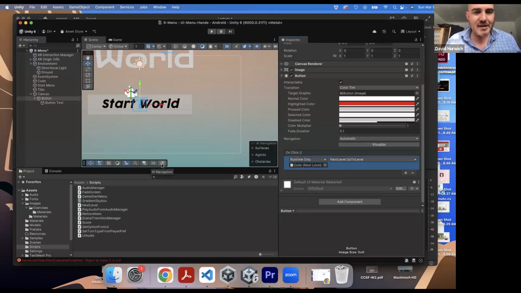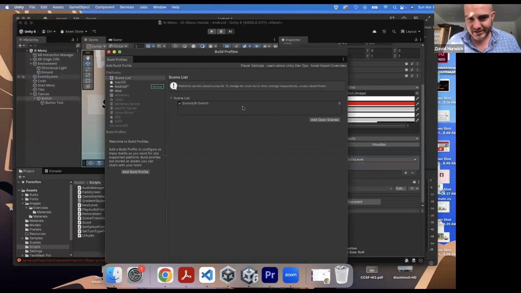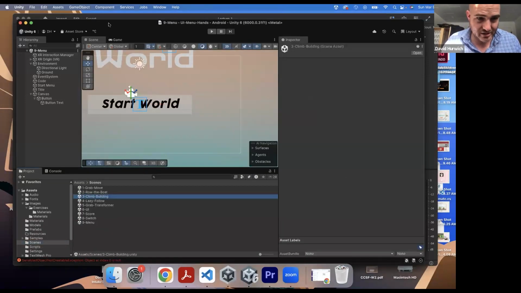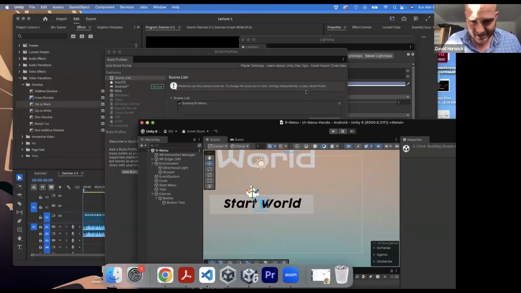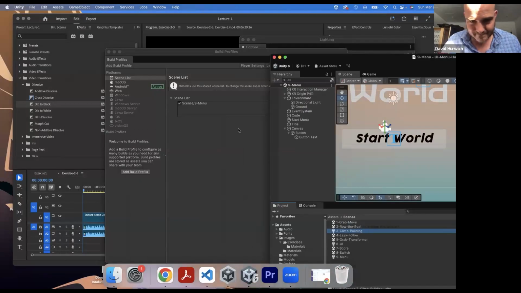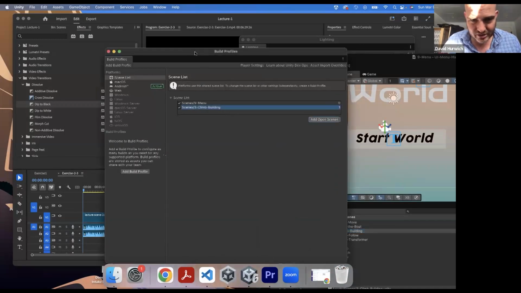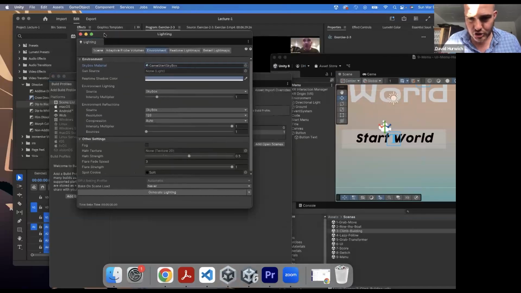Okay. So what that means is it should go to the level 3 or the scene 3 that I said. Okay. Now, there's another thing we have to do, which is when we do our build profile, you need to make sure in your scene list that all of the appropriate items are there. So what I'm going to do, we're going to add scene 9, but then I also need to add in this one because we're going to go from scene 9 to scene 3. Okay. There you go. And so this should work.